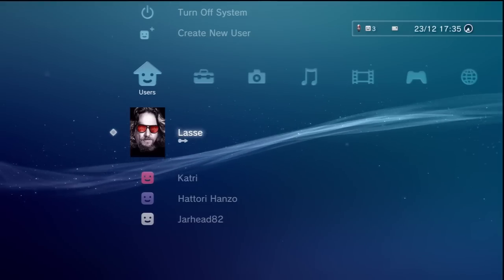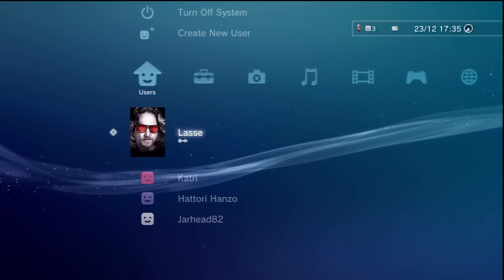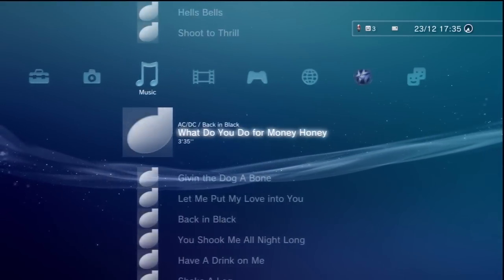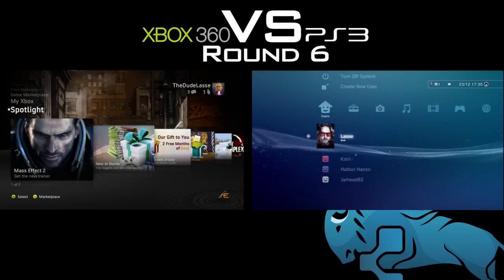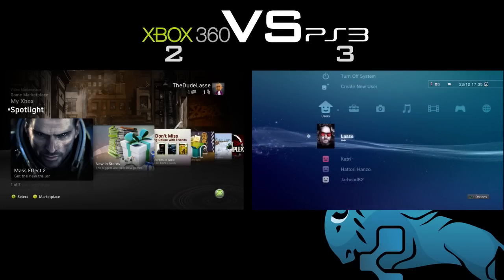And when it comes down to it, at the end of the day, all the glitz and glam of the interface will become secondary. Functionality and speed is what will end up mattering, and the cross-media bar offers both. So by a marginal edge, the PS3 gets a point in this round.